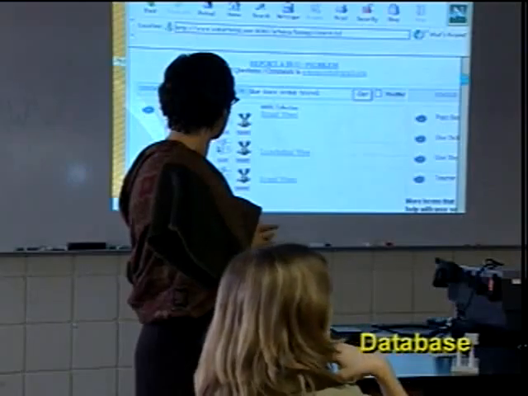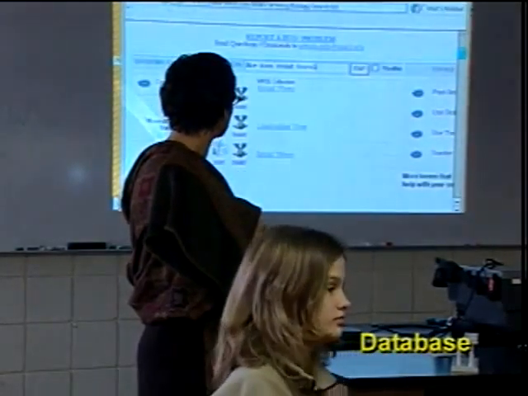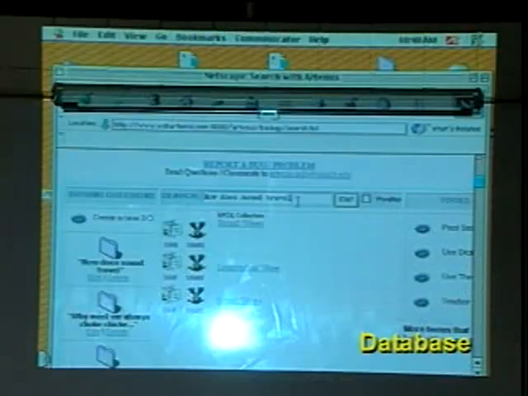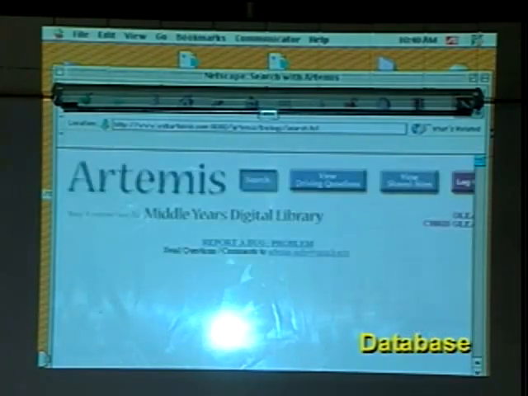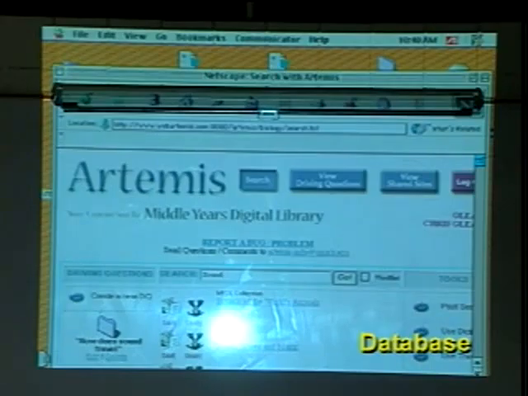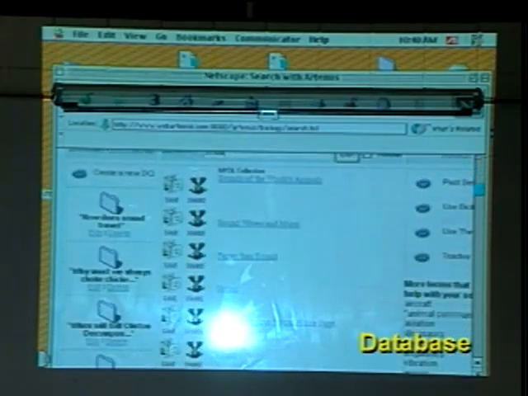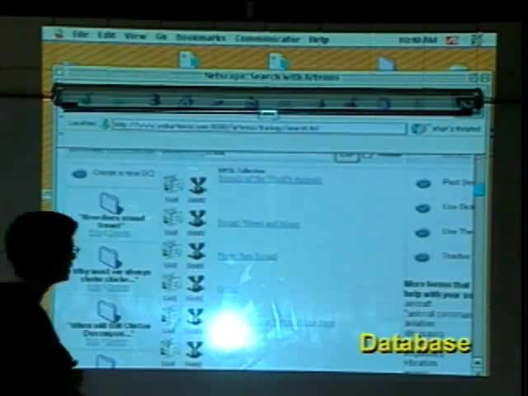One of the things I think we should do is let's go and do sound. Let's erase how does sound travel. I want to just quickly give you a comparison of the kind of websites that'll come up. So you didn't know exactly what you're going to do. You're going to go for the broad term, right? And this is also going to show, I love this, it gives you a lot of help.